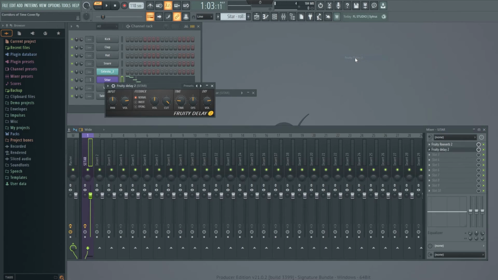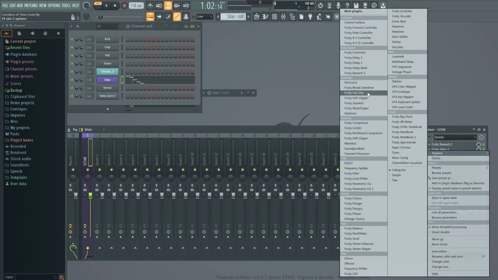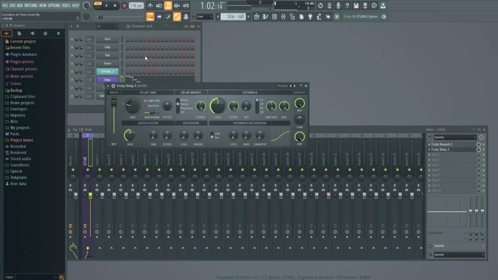So let's go 3 delay. Okay. Stereo effects. Let's try that preset. It's not quite what we're looking for. We can adjust some parameters. Let's try delay 3. See if that's any easier.